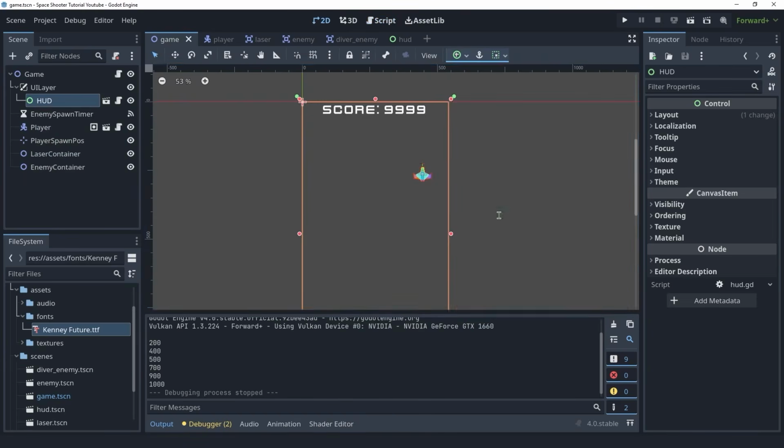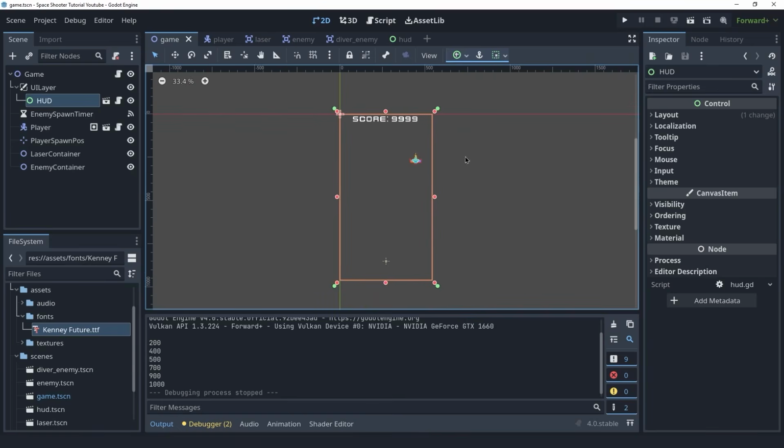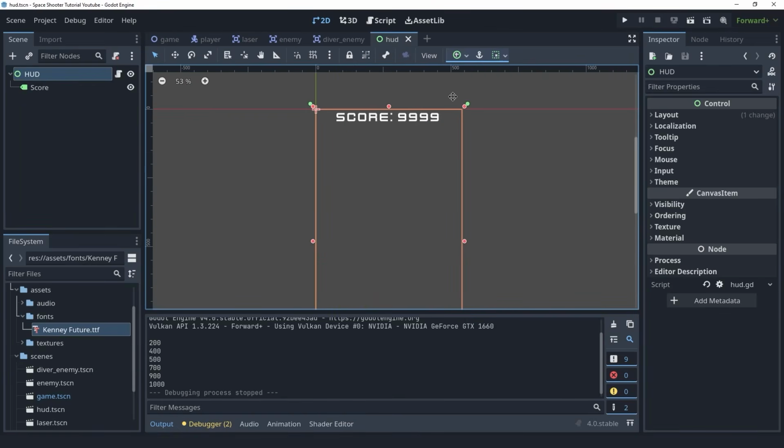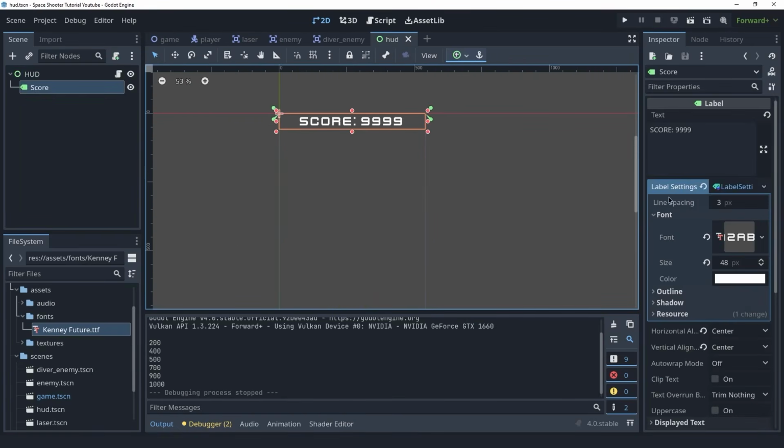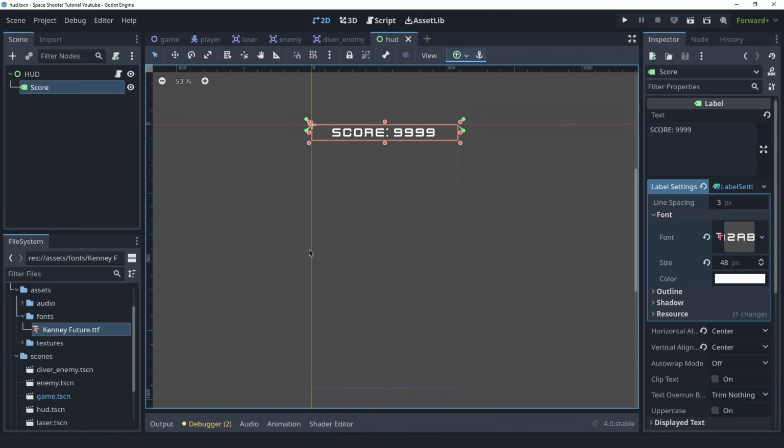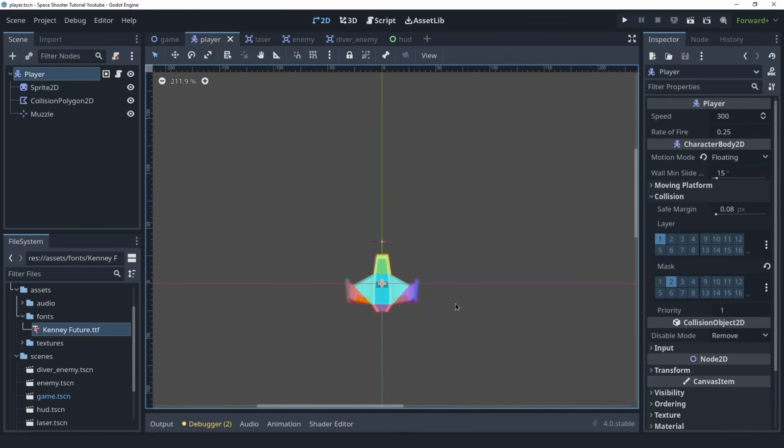Okay, so great. This is going to be it for this lecture. Feel free to play around with the HUD here. If you didn't like the font size, for example, feel free to experiment there. I'm not going to waste time with that. In this one, we created the scoring system and the UI to display the score. We also did the player's clamp code to make sure the player stays inside of the game area.